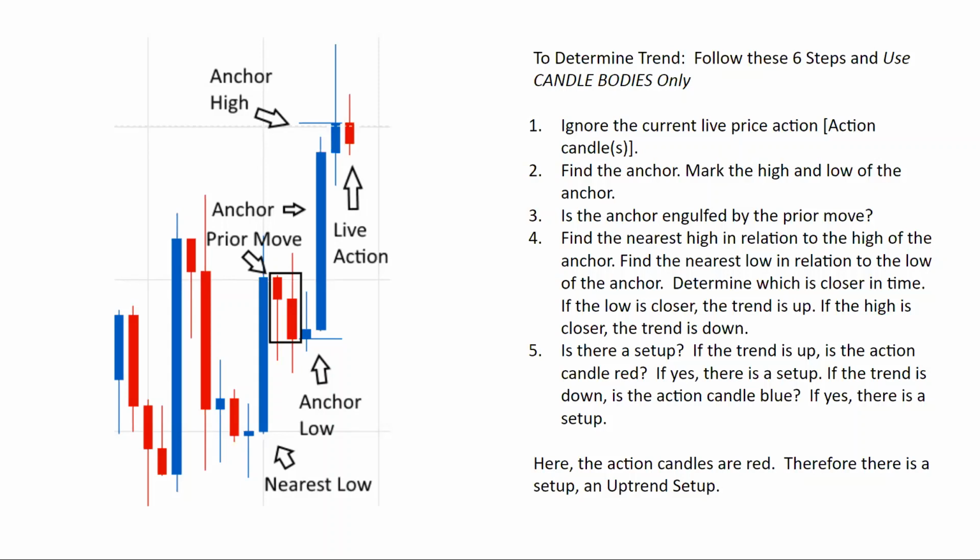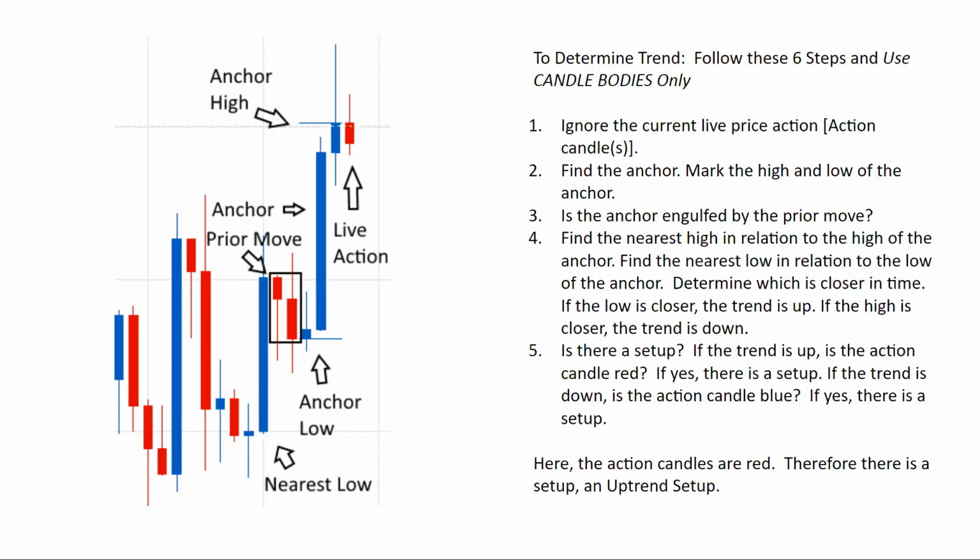All right, to determine the uptrend or downtrend, look at the rails drawn on the top and bottom of the anchor. Which of the rails hits a candle body or wall first? The top rail or the bottom rail? If the bottom rail hits first and the lows are in control, price is in an uptrend, and the price action move is red. This is an uptrend with a setup, and current price is pulling back into a level of buyers preparing to move back up. So look at the picture and the rules to the right.